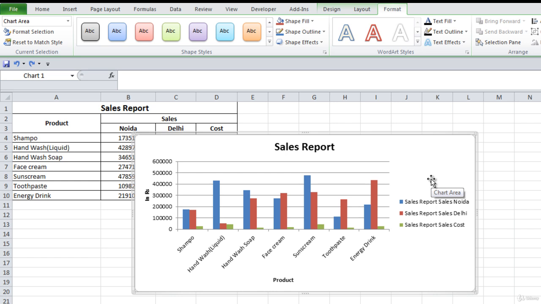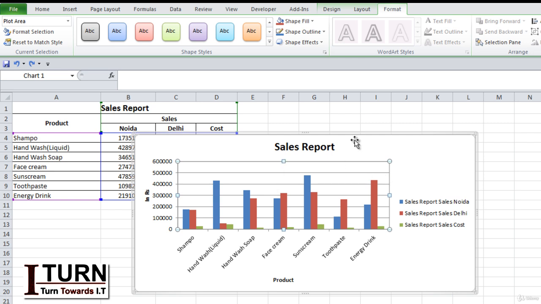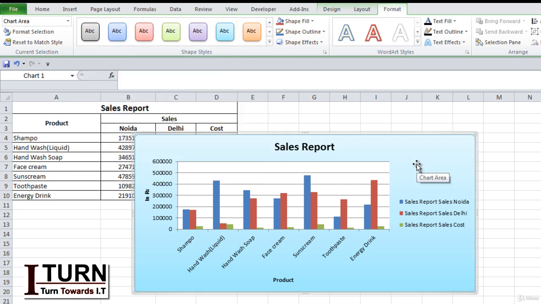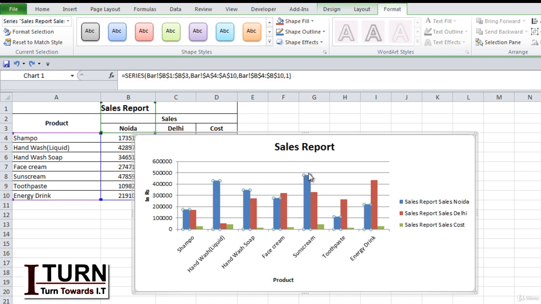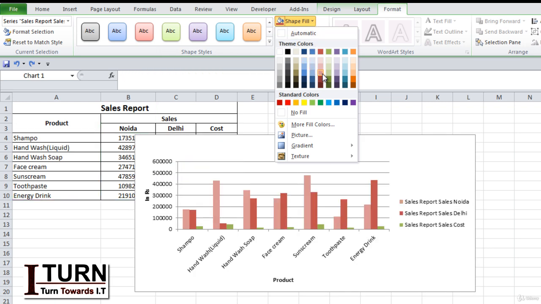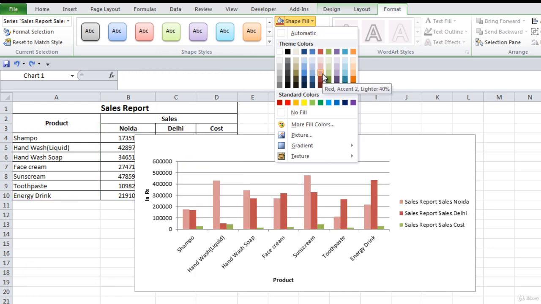You are having the option to format the outside area also. As I've told you, this is the area we have formatted till now, and if you want to format the outside area, then click here, and then whatever format option you want to opt for, you may. Also, you can change the series option as well. You need to click on the series like this, and whatever fill color or any other formatting you want to give, you can. If I've changed the fill color, you may see in the legend also the color has been changed.